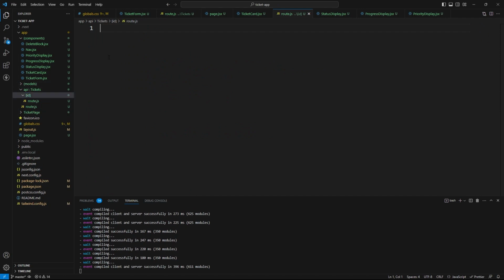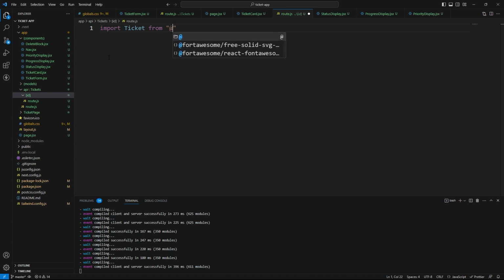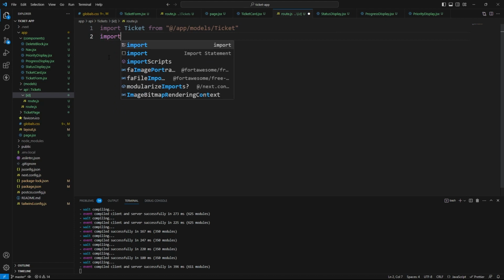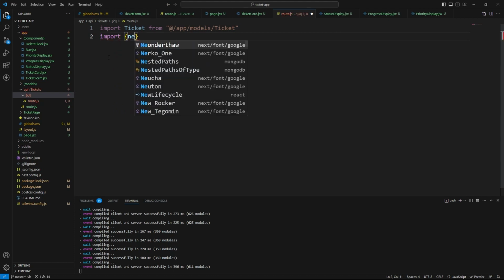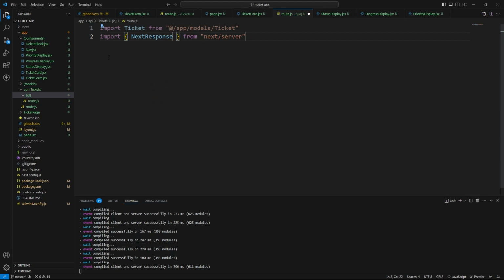Now the imports are pretty similar, so let's do import Ticket from, we can use our @ symbol this time, app/models/ticket. That looks pretty good. And then we'll also import NextResponse from next/server.